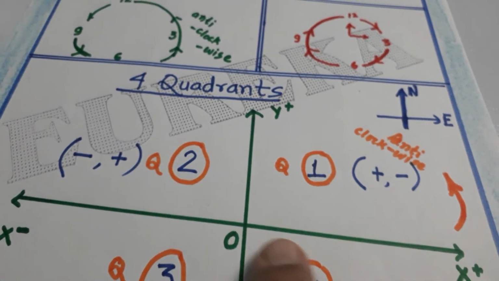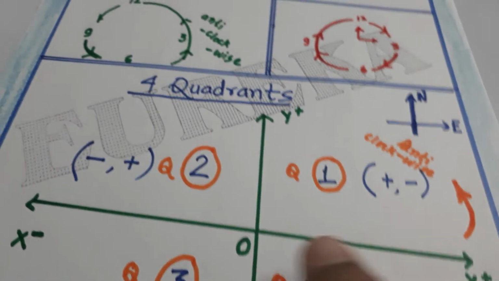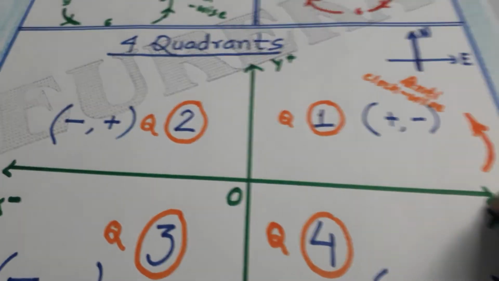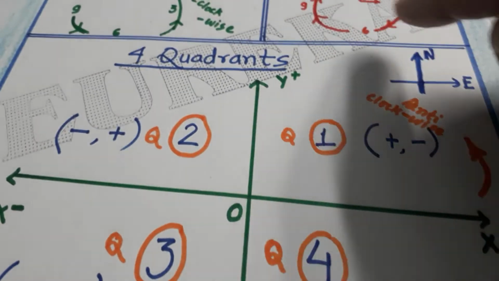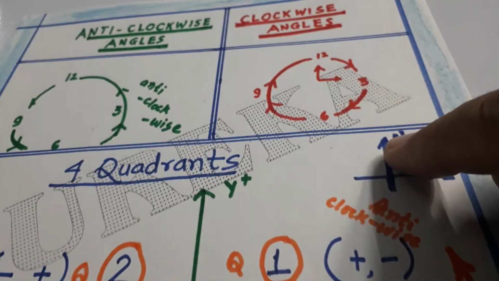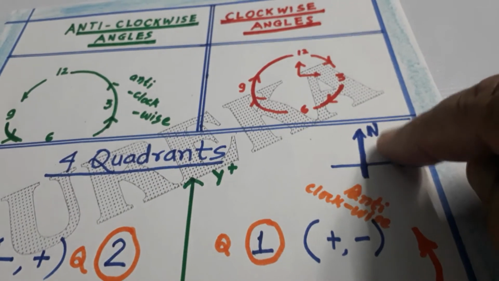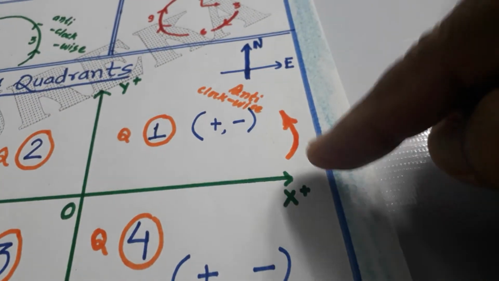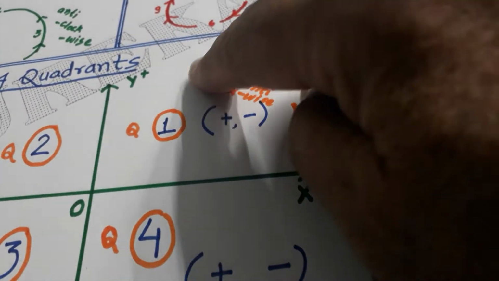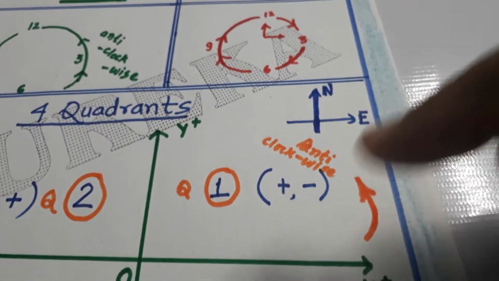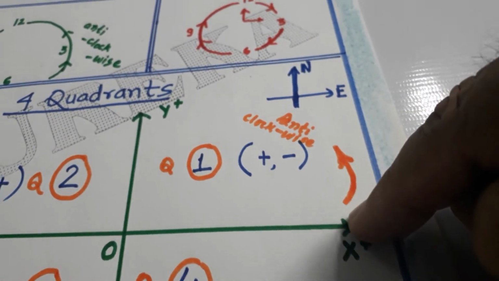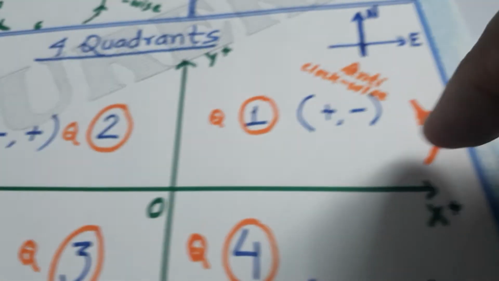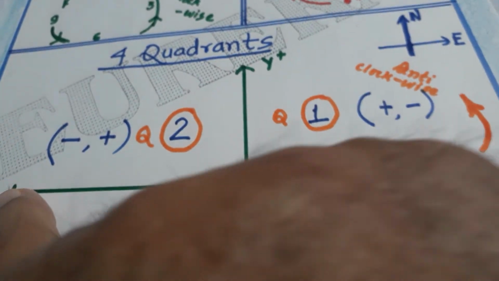This is considered to be the initial side, and why it is considered initial side, you know, in the political maps, N is written here, north is shown here, east is here, because sun rises from east and goes this side. So it is considered to be the initial position because sun rises from here. Now if this is north, then this will be south, and if this is east, this will be west.